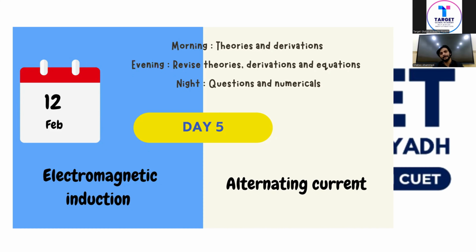And in alternating current, you know the LCR circuit and the impedance, with L omega and 1 by C omega. That many equations are there, and the numericals in that chapter are very boring, I know that. But these two chapters are very interrelated, because the exact continuation of electromagnetic induction is alternating current. So I'm choosing these two chapters, mainly for the numericals.